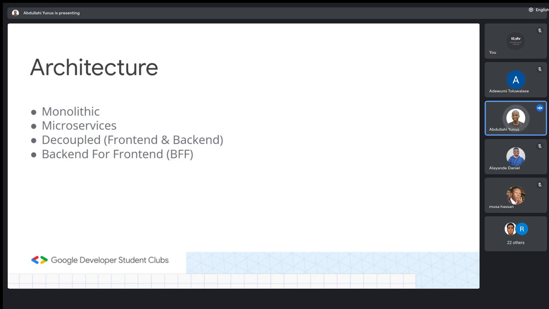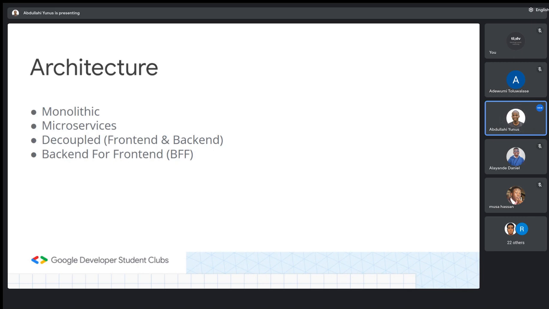So for example, let's say you are building an e-commerce site. In that e-commerce site, services could be, one, authentication. You want to have a service that will authenticate from registration to login. You want a service that will do that.